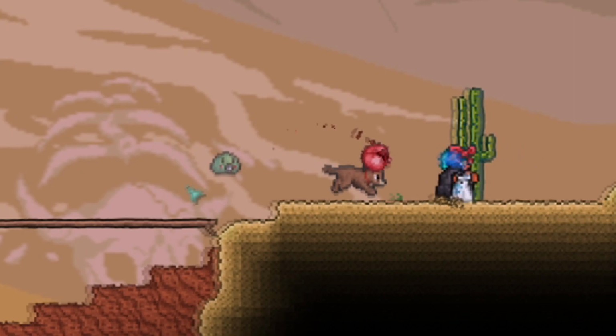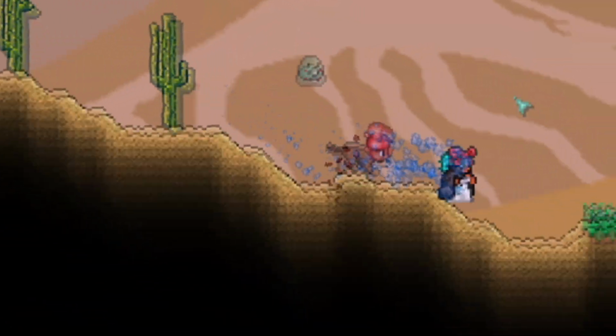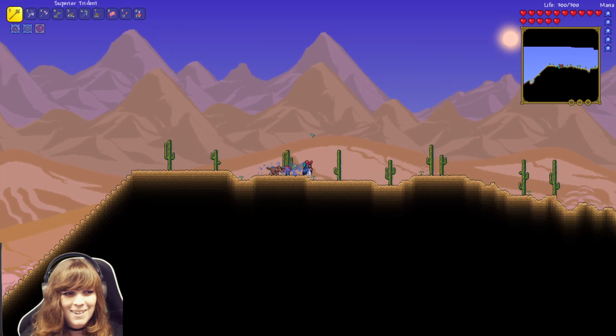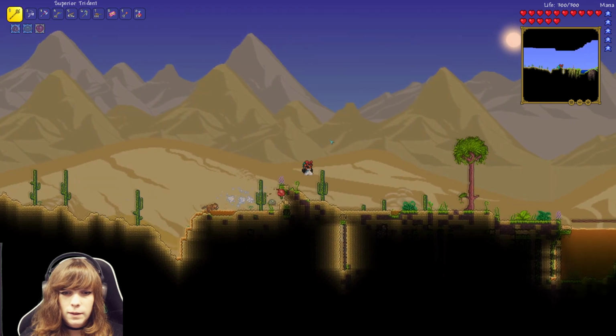We got a little slime buddy as well. He's really, really cute, and he has wings and a little mouth and everything. Oh, he's so cute. I call him Ralph. He's Ralph the Slime. Little Ralphie Roo. Such a cutie.